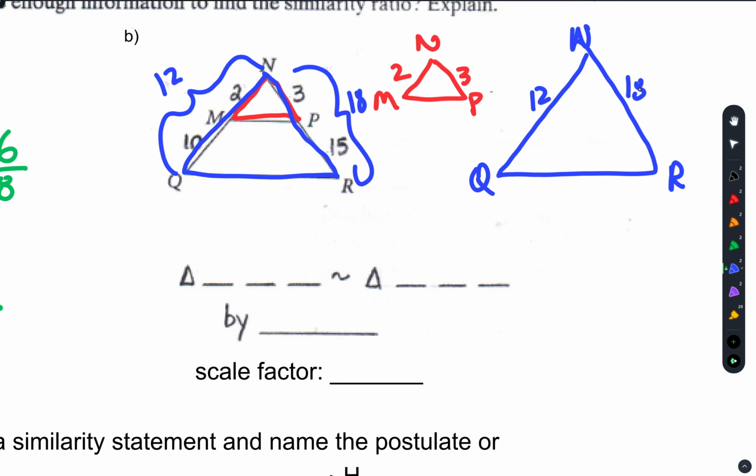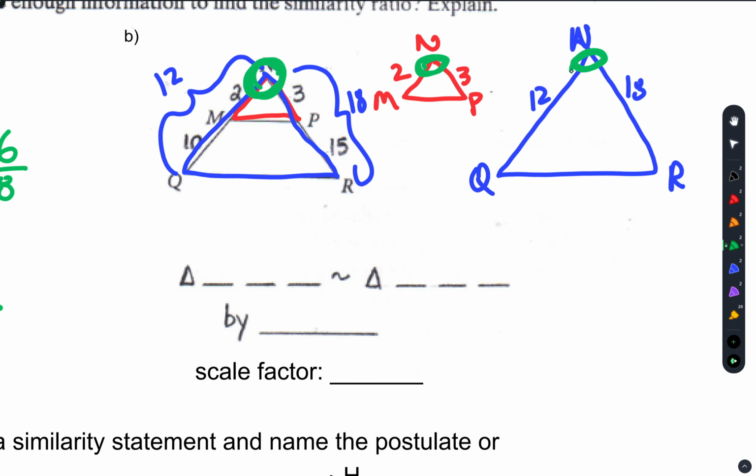If I just look at those two triangles right there, do I have enough to prove them by side angle side? I see two sides. I'm missing an angle. I'm going to tell you right now, we have enough information to do this by side, angle, side. How do I get that angle that I need? Dahlia. N is the vertex. N is congruent to itself. They share this angle in common. They do this a lot with overlapping triangles where they share an angle in common. It's not going to be marked. You just have to know that, hey, reflexive property means these two angles are the exact same angle. So I do have enough to prove this using side, angle, side.